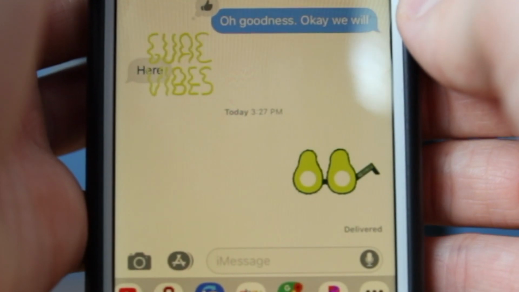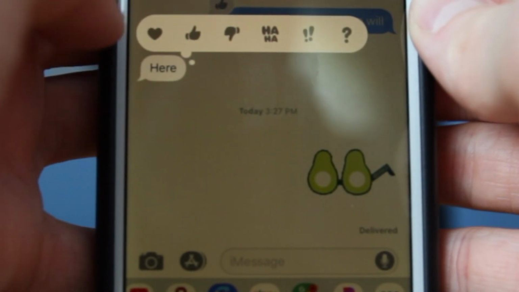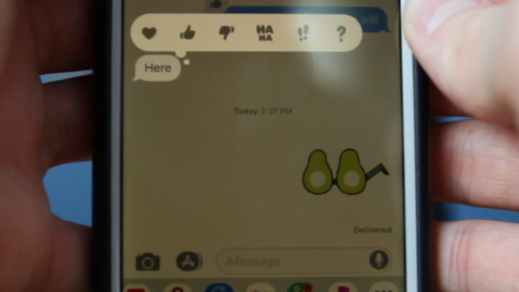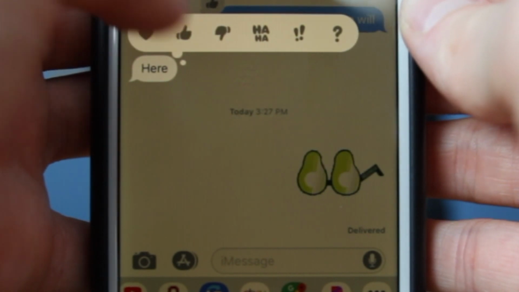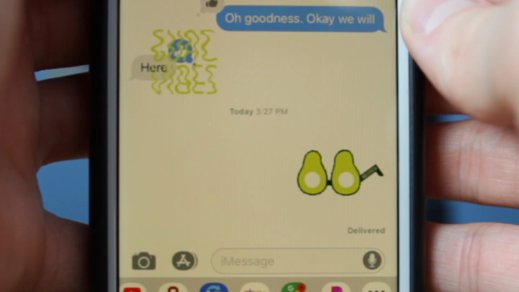And then not only that, but if you double tap on a message that's already been sent in the thread, you can actually quickly react to it. So essentially this lets you question it, emphasize it, like, dislike, or love the message. So this can help people know that you read it, know that you approve or disapprove of something. It's a little bit more personable and unique to get that. Now let's get to the next one.